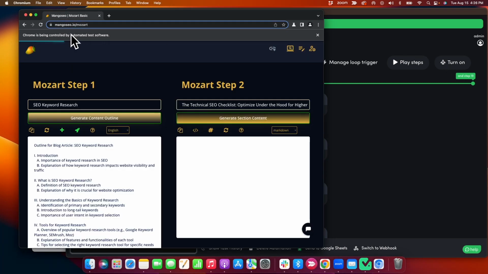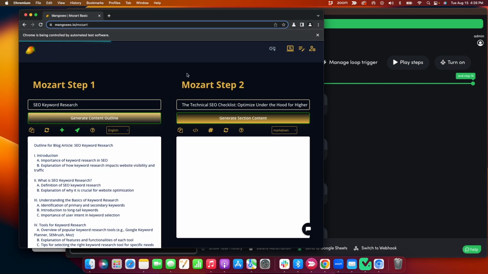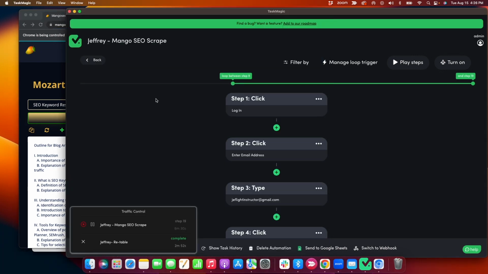You won't see Chromium pop up. You'll see it just pop up in traffic control, but you just need to have your computer open and the desktop app running, and it'll automate and add content there without you even needing to see the Chromium window. So I would do that.